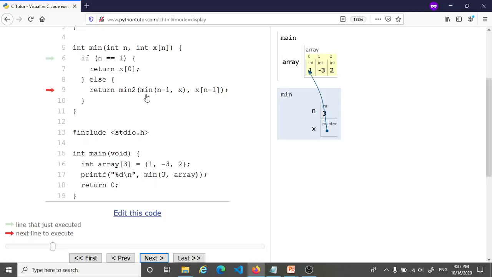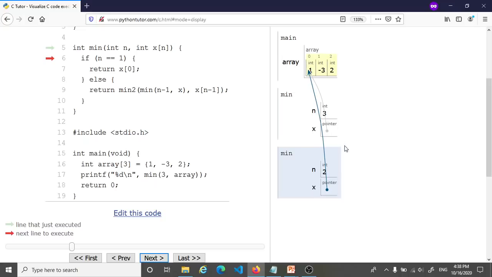So the first thing that's going to happen here is we are going to make a recursive call this time to the min function. And what are the arguments? N minus 1, where n is 3. And if n is 3, n minus 1 is 2. So you'll see when I hit next, we have another copy of min. Once again, right now, the parameters don't have values, but when I hit next, n will become 2.